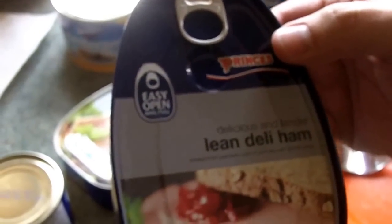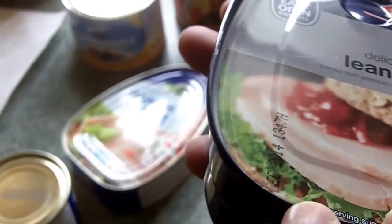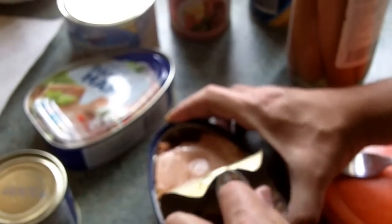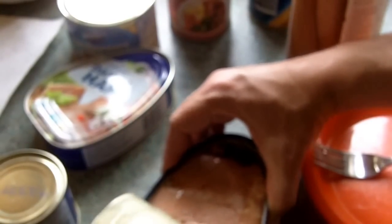Let's move to something maybe not as common. This is delicious tender lean deli ham. This was expiring in December 2014. Let's give it a go. These are easier, of course, to open. It actually opens very, very easily, and you see what I mean with a can. Be careful not to cut yourself.